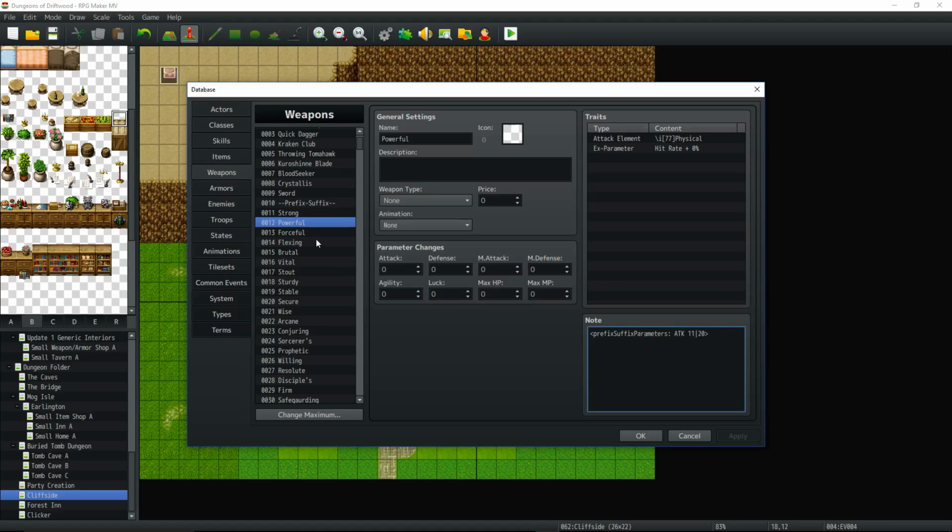Now, whether this is a prefix or a suffix, it doesn't matter, because you call this number. Say powerful is just 12 on the weapon, the actual weapon. So you can have this powerful thing be called as a prefix and a suffix. You could keep this one thing and say powerful sword, powerful. But it just doesn't sound right.